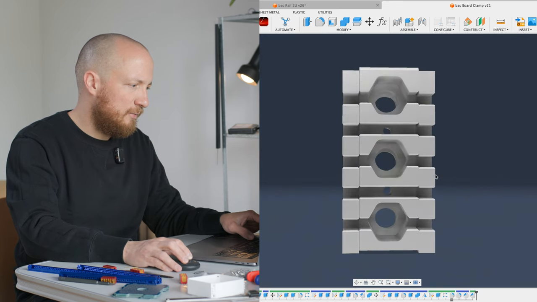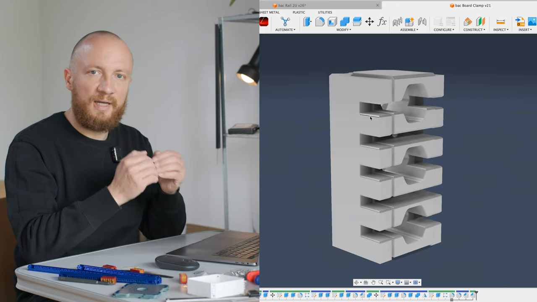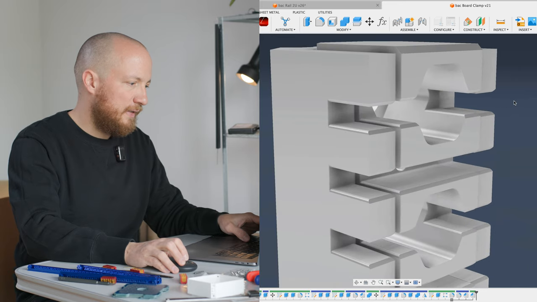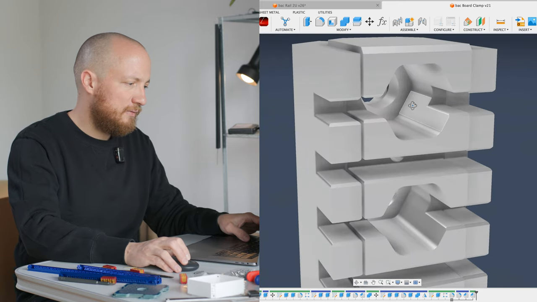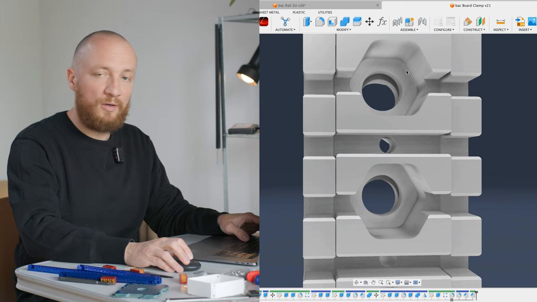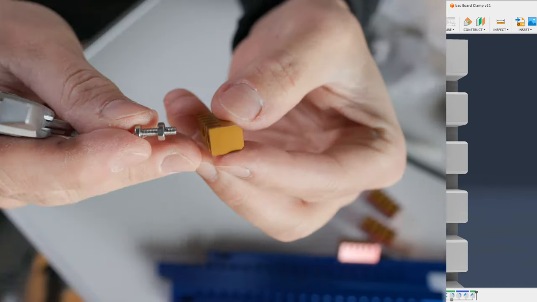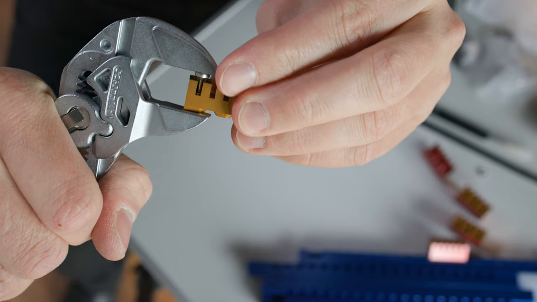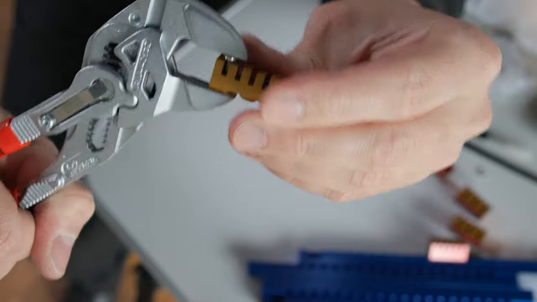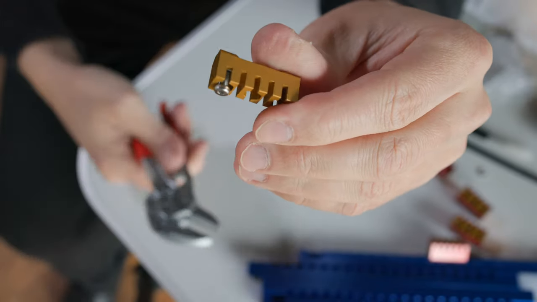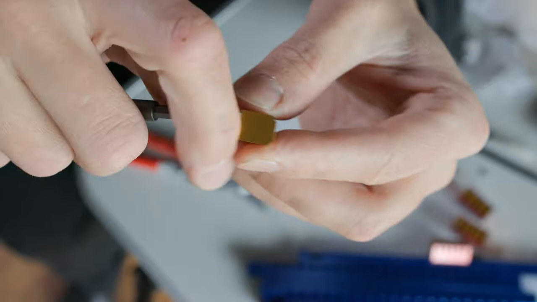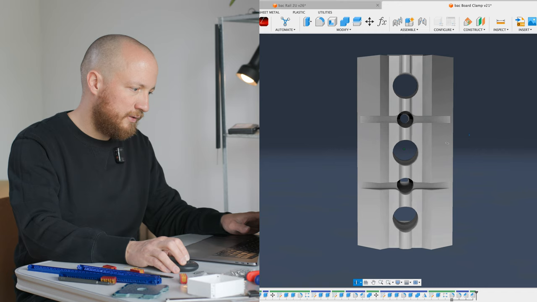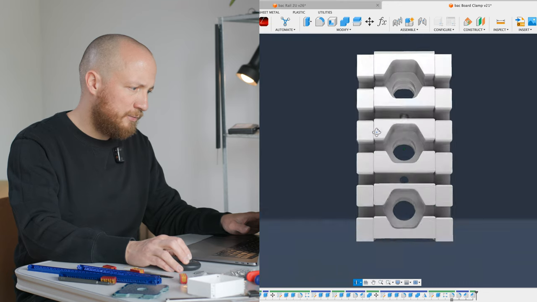I have added some chamfers and fillets so we don't get sharp edges pushing down on the boards and cutting into them. These slots where the nuts go were a bit undersized. Installing the nuts should be a transition fit, but it was more like an interference fit, and it was kind of a crunchy experience. We don't really want that, so I made these a bit bigger. Other than that, I think this next iteration is ready for ordering a new round of prototypes.